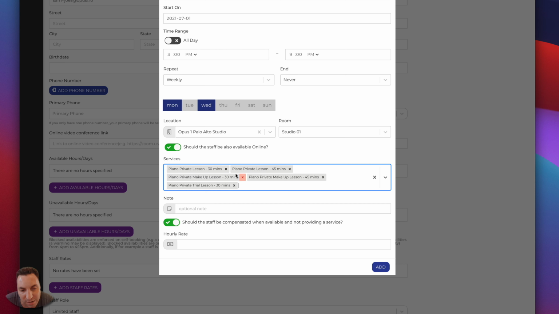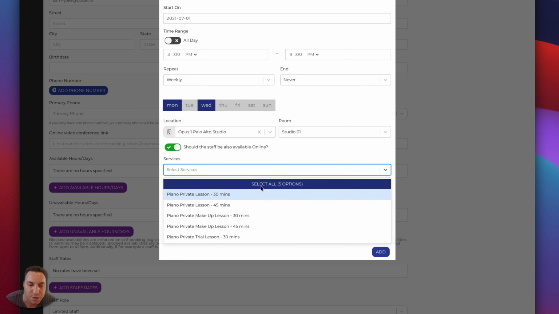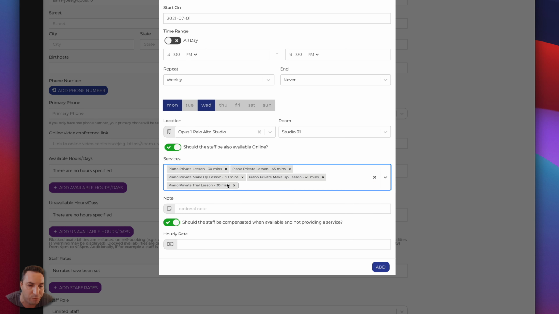Okay, so we're going to set what Joe is available for. If you don't want Joe to do makeups, you just remove makeups from these availabilities, right? People will only be able to book trials or regular lessons with him. If you want a teacher to do only makeups, then maybe you do only makeups, right? So you have the flexibility to set up different blocks of availabilities at different times for different teachers in different rooms and specify who is available when and where and for what services, right? What you would usually do, the most effective, is to say, okay, Joe's available for everything. I mean, all the piano services here.